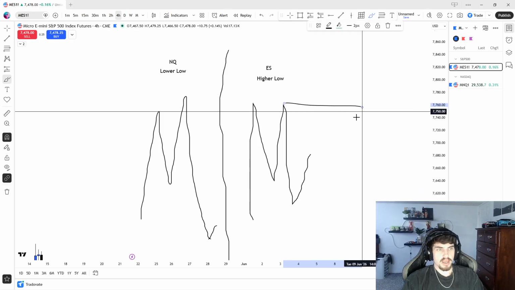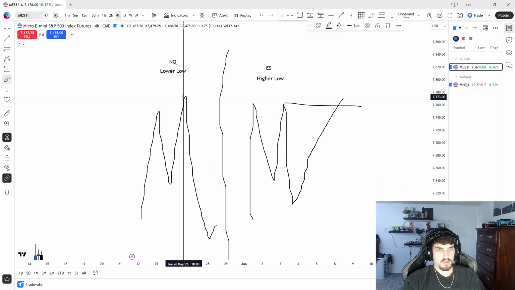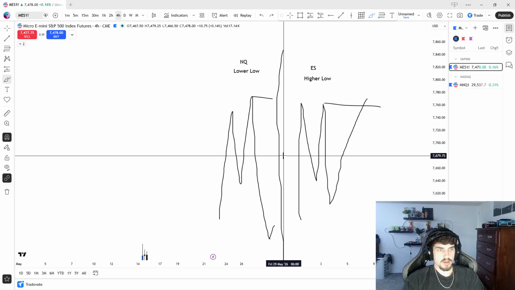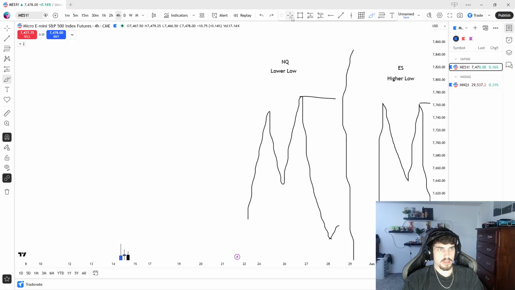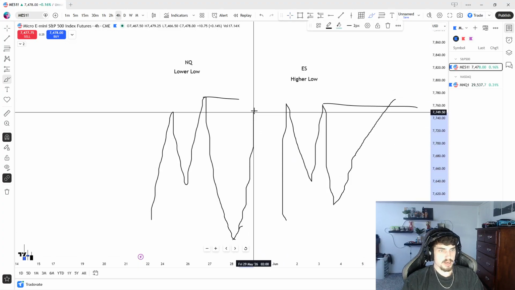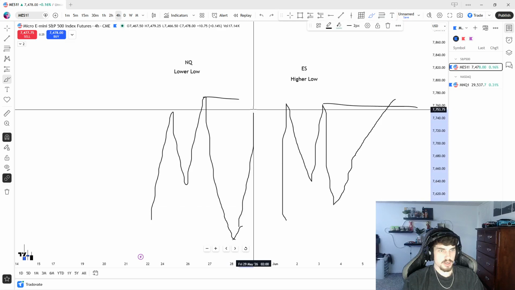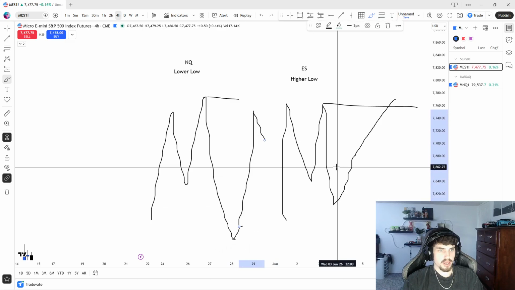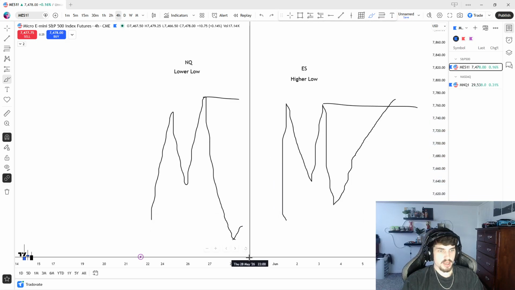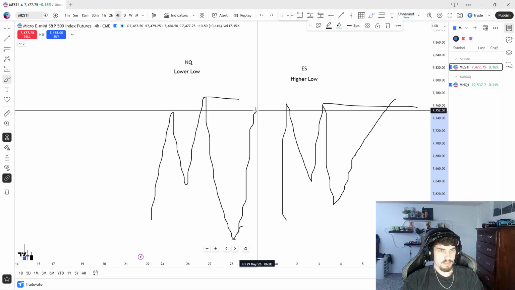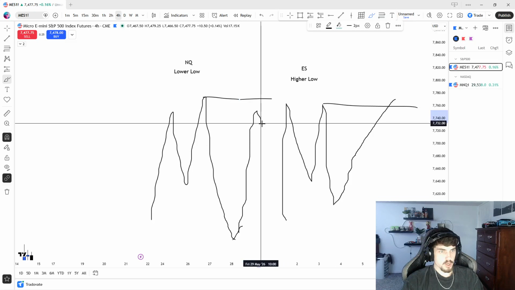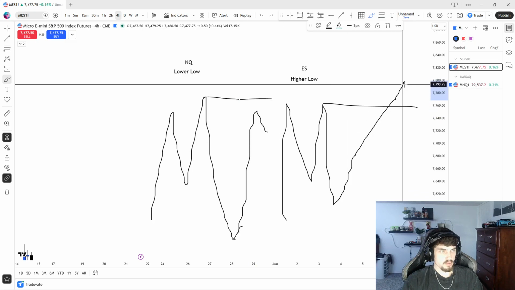We can see that if ES comes up and sweeps out this high, however NASDAQ comes up and barely doesn't hit this, but then starts forming down candles, this would be another SMT divergence at this high. Maybe NASDAQ doesn't want to take out this high yet and wants to stay below it, and it starts printing bearish candles while ES is still printing higher.